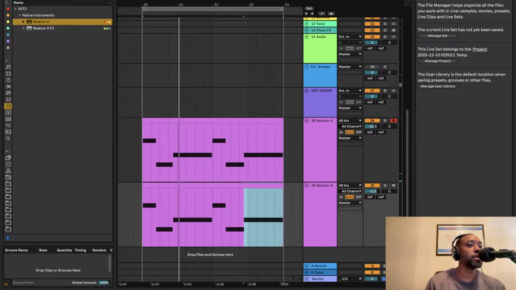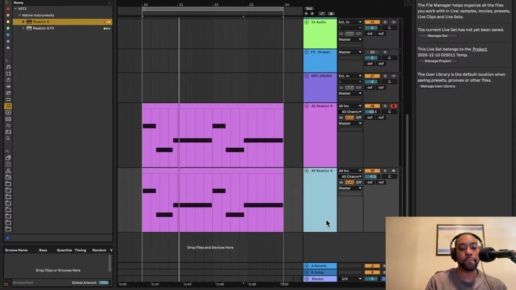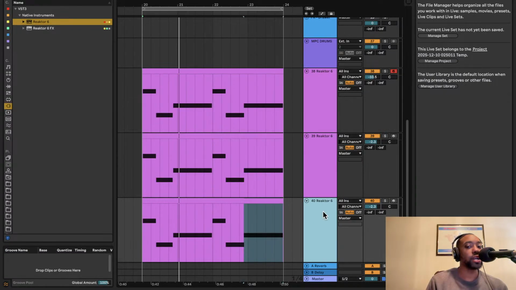So we got our pad. Let's do our second sound. So that's going to be a bell sound. So we're going to create a bell sound out of this.